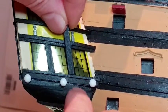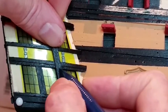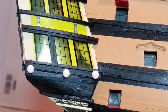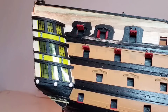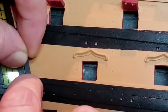Now add 1x4mm strips along the rear edge of the gallery. Fill the gap between the aft windows and the aft strip with 1x4mm strips.